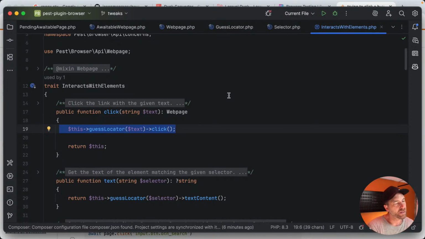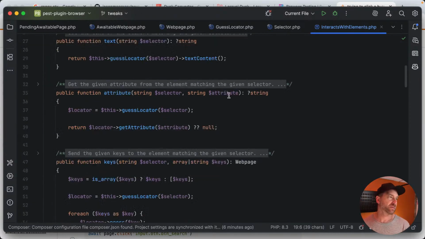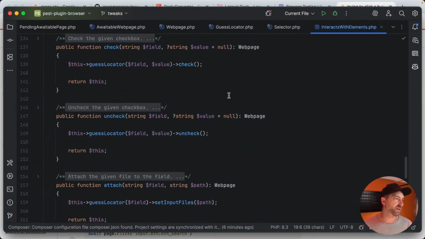To me, I would think, and again, this is where Dusk kind of distinguished between the two. Click allows selectors, right? It's just a generic click event, whereas press is like, press this button with this text. I don't know the right answer for that. I'm not the package author. I don't know what direction Nuno would want to take this. So I don't know the appropriate quote unquote fix. So I don't necessarily see these as bugs.